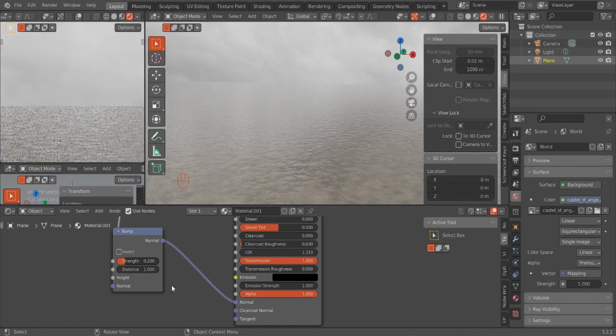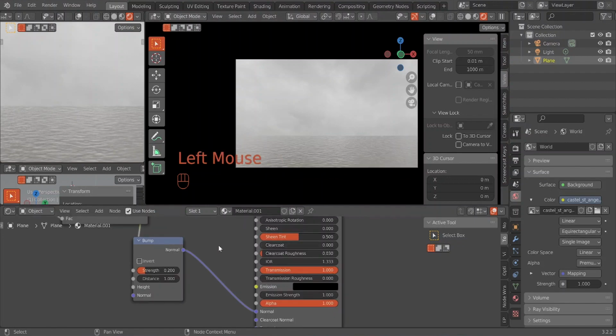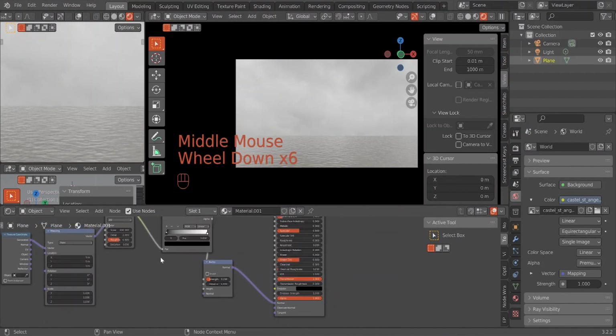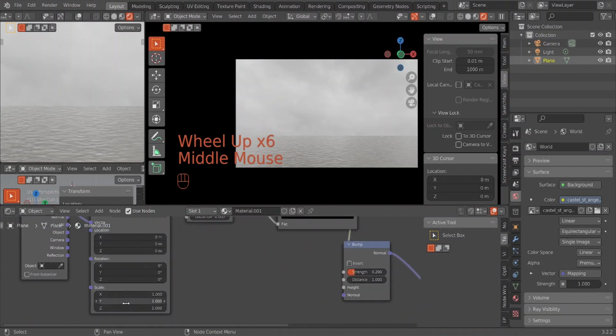So I'm going to scale a little bit. Just going to scale a little bit. And so for the Y value, I'm going to make it 2 just to see how this turns out. And yes, now we have this form of slow waves.